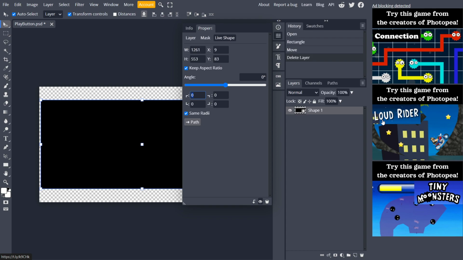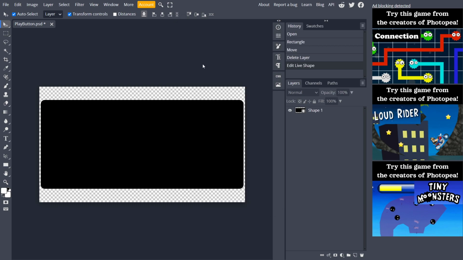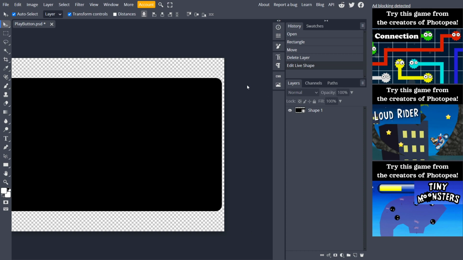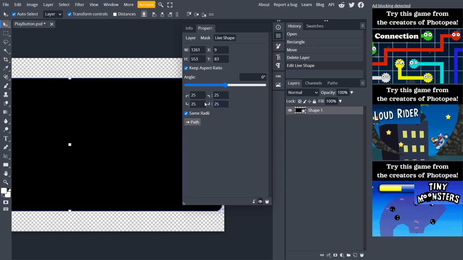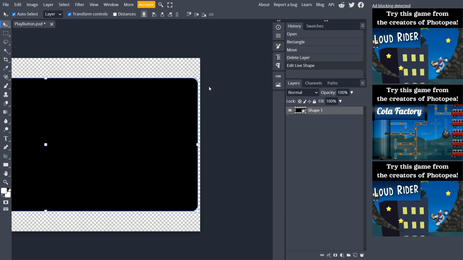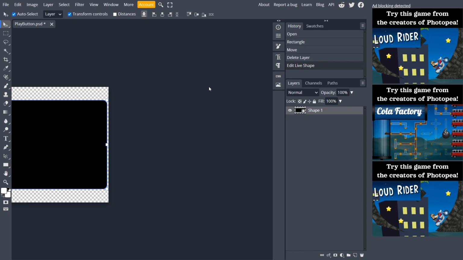If you put it like 25, for example, you're gonna notice that the corners are a bit smaller now. If you say 50, for example, you could see at the bottom, it's gonna become more rounded. But I think 25 is a good value for it. So that's what I'm gonna keep it as.